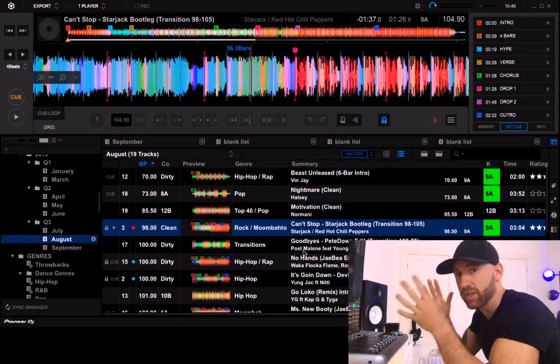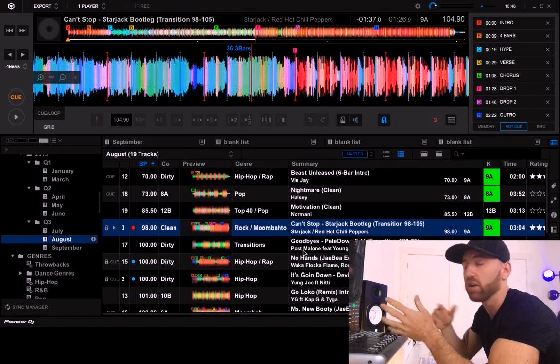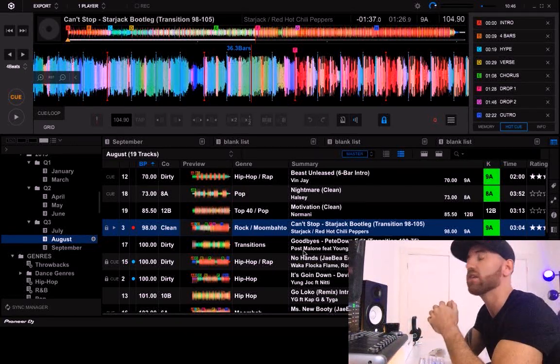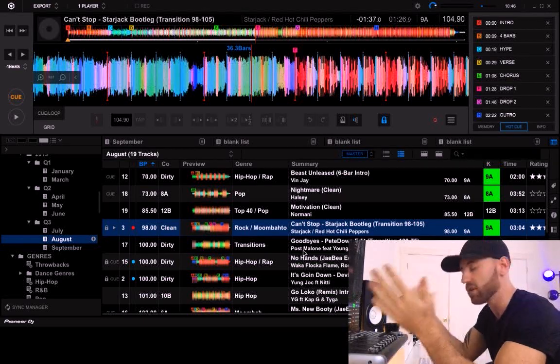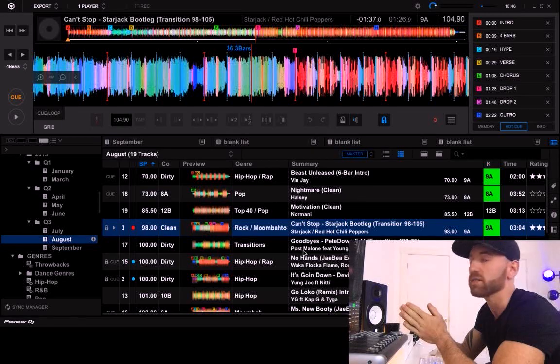As a side note, it's a good idea to have these in your library. They help you out a lot when you're changing the mood, especially playing open format or for a mixed crowd. You're going to be doing a roller coaster of speeding things up, slowing things down, switching genres, changing vibes all night long. These are a good weapon to have in your arsenal.